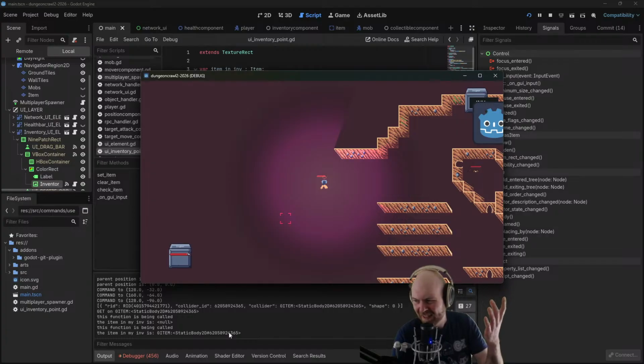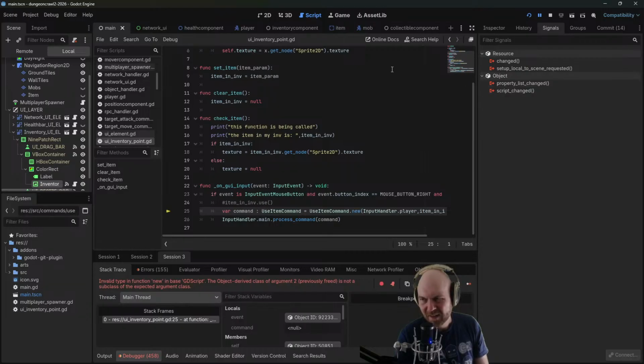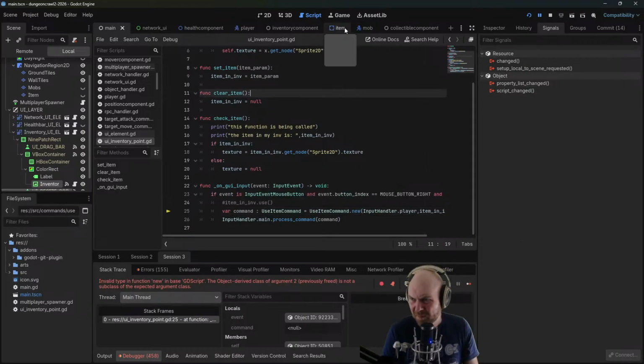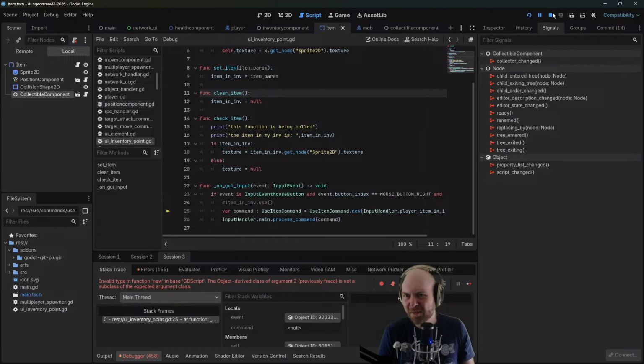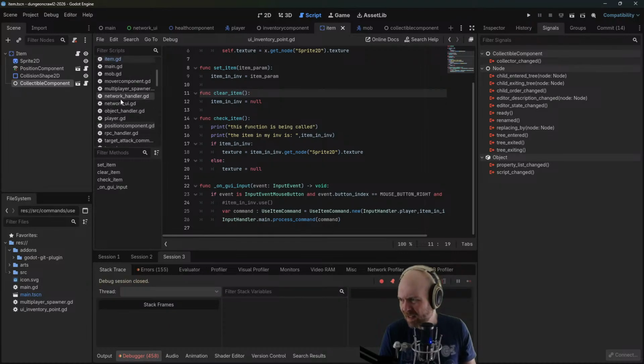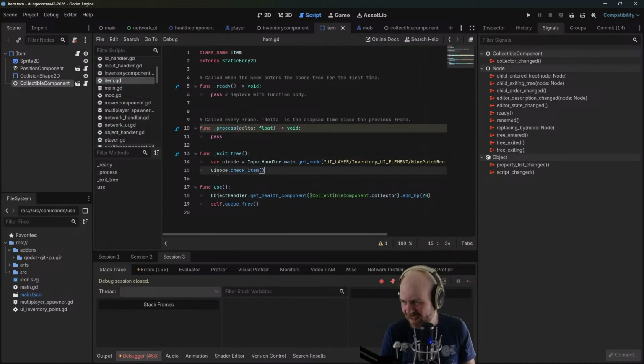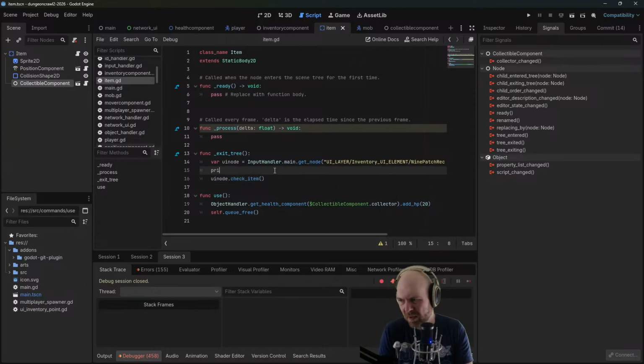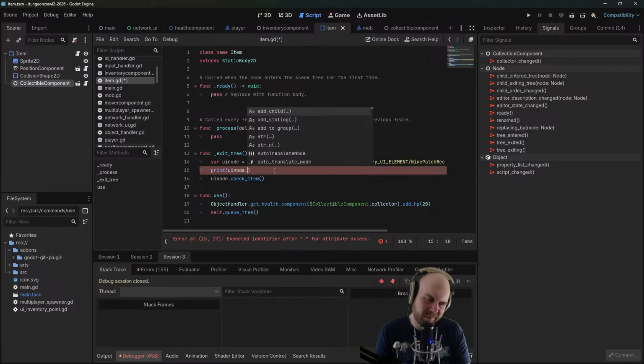What? So it exists here, but in the item, it doesn't exist. What the heck? Print UI node dot item in inv.